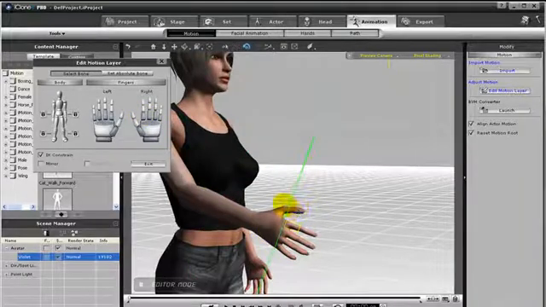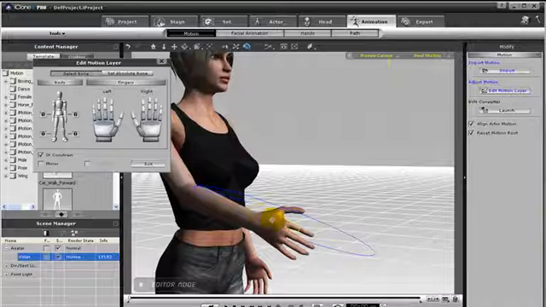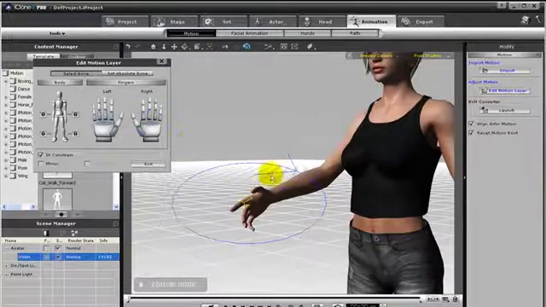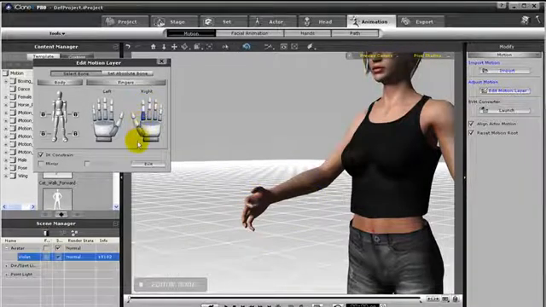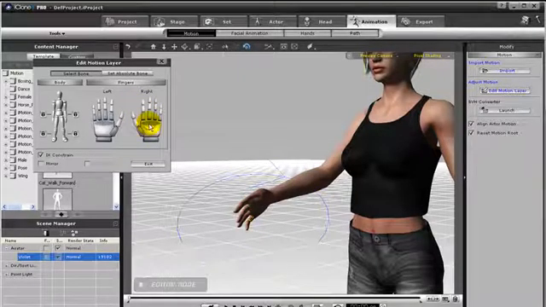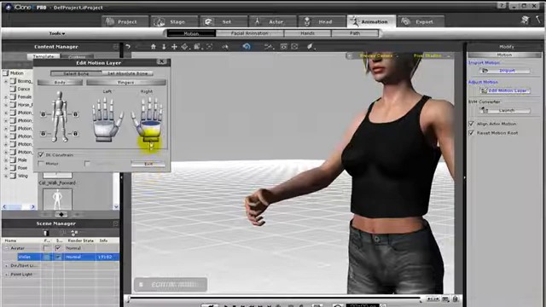We can also choose individual fingers and have them move as well. If you want to have a natural curl for your finger, notice I've changed the camera angle so you can see better. You just grab her finger and then inside the panel just drag around and you can see that her finger will just naturally curl properly. You can also do this with all 5 fingers by grabbing the palm area and just dragging inside the panel and you'll get the natural curl for a fist.